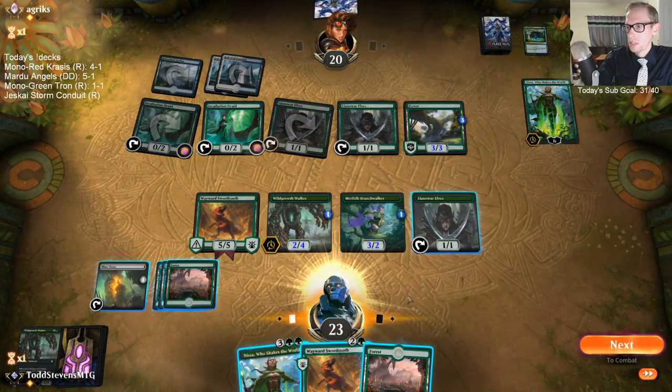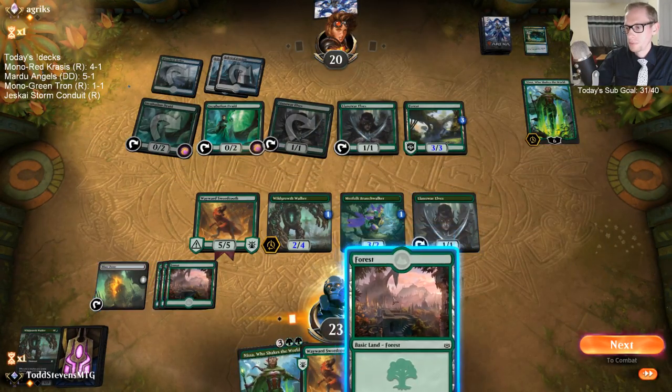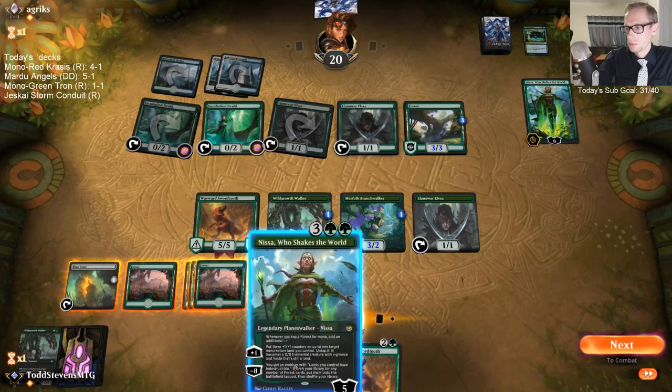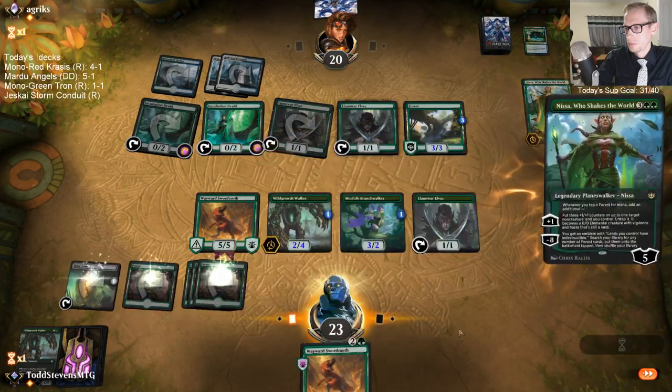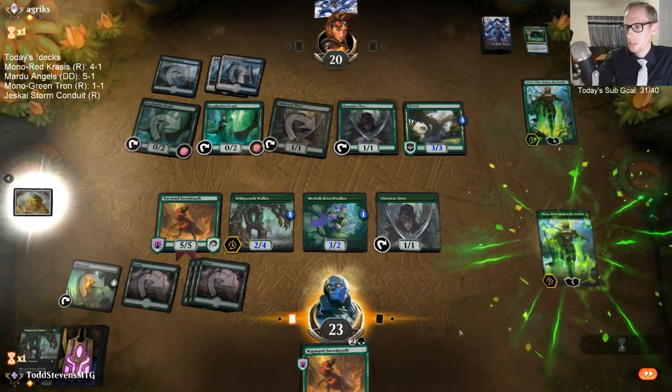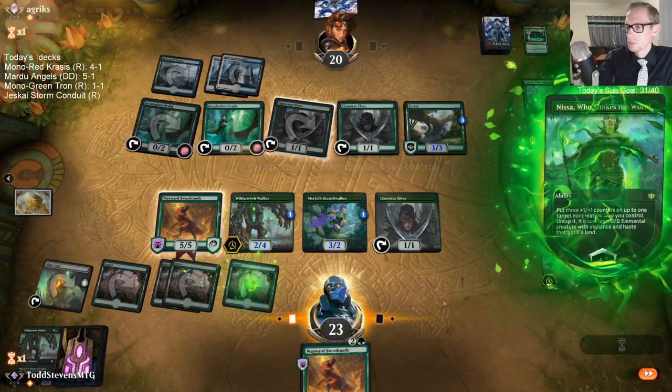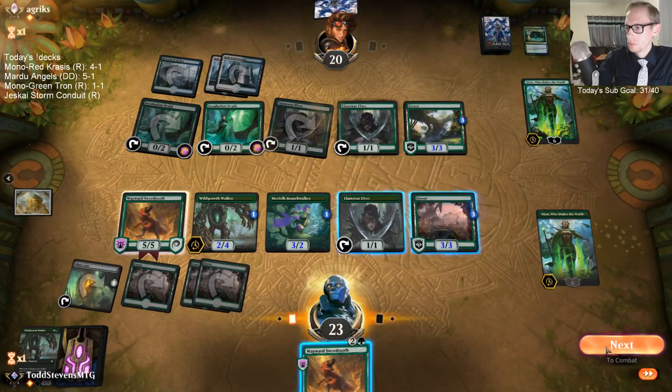Hope that last card's not negate. Kind of feels like it is. No, it's not. Seek shelter in my stewardship. Rise, my elemental friend.